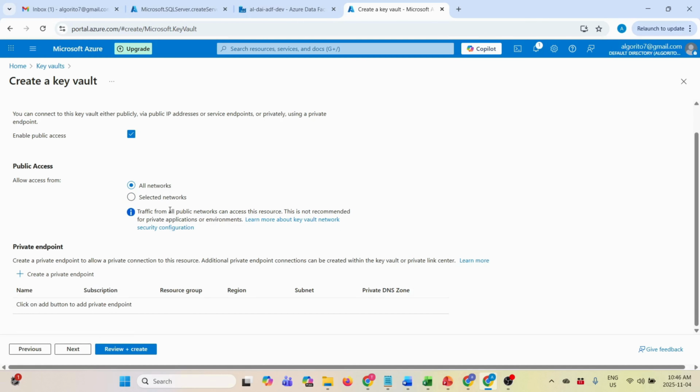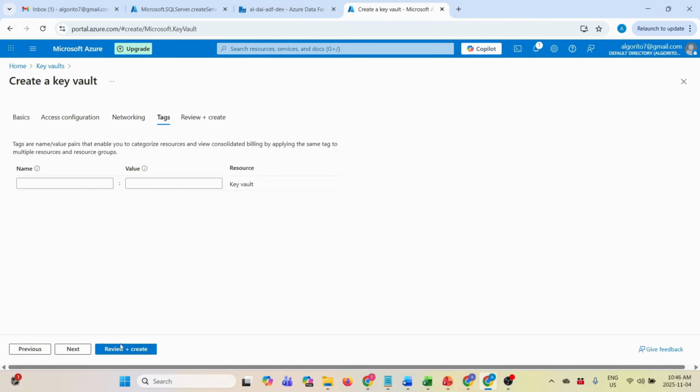So usually when you're setting up a platform from scratch, in the beginning you will have this setting so that you won't have many hiccups when you are setting up the platform. Once everything is ready, once VPN and all the setup are ready, and once things are getting mature, then before we go live, we will turn off this setting, and you can make more changes to this setting later as well. So you can turn off the public access and you can allow only from selected networks. You can also set up private endpoint and all.